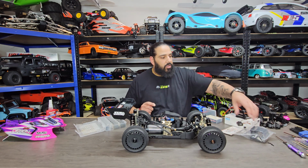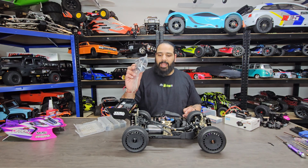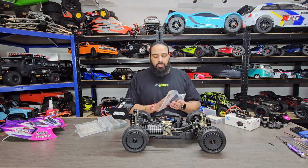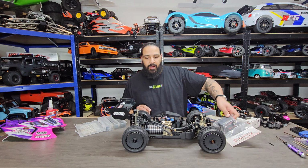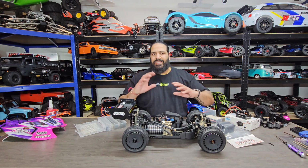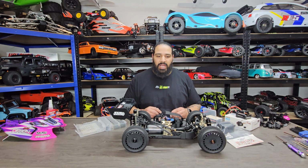And then I've also got some cooling to do. So I've got a cooling can just here. So that needs to go on, which is a heat sink, and that'll go on the motor. I'll get that on. And what else have I got? I've got a fan, etc. So I'll get all them bits done. I'm going to chew through this because I really want to get this out and get it running.